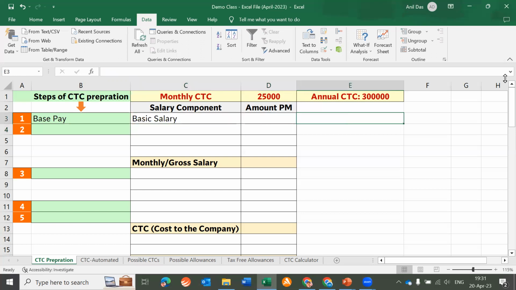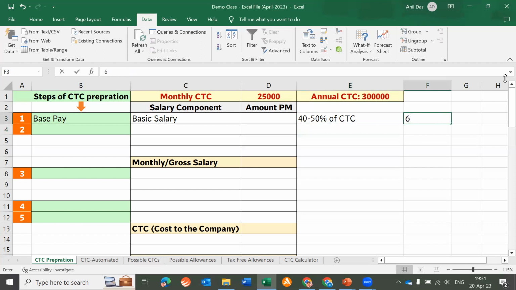Okay. So normally you will see that basic salary is kept as 40 to 50% of CTC. This is what 90% of the population or HR professionals are doing. Basic is normally kept as 40 to 50% of CTC. And I also said that there is no labor law. So there is no law which is saying that basic has to be 40 to 50% of CTC. This is something which is there in practice. 90% of the HR professionals are doing this.